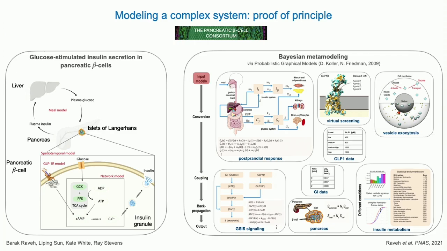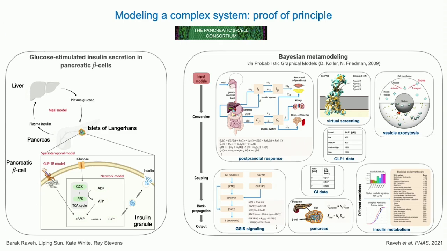Once each one of these very different types of models are converted into this common mathematical language of probabilistic graphical models, we define what we call couplers between the independent models. That is just another set of models that share at least one variable from one model and at least another variable from another model, thereby coupling the two models, making them at least statistically, if not quote-unquote physically, interdependent.